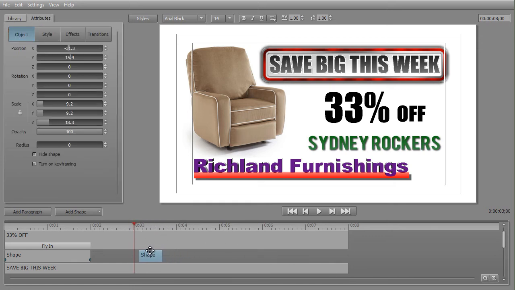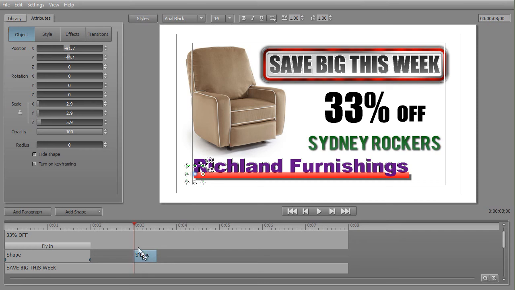Let's make this appear about at the 3-second mark. And again, we're going to go ahead and make it a lot smaller. So we'll shrink it down using the scale tool here. Let's do it there. Okay. And then I'll put it right here under Richland. And I'm going to scale it down a little bit smaller yet. It's up to your taste what you want to do.